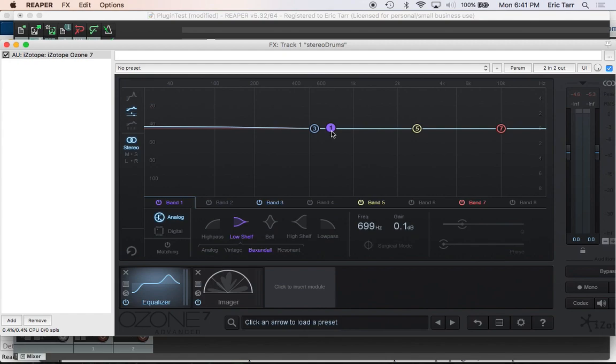Somebody has to write all the code, all the instructions to the computer to say, well, when someone clicks the mouse on this thing, then that has to do something, and that has to turn the bass down, or it has to turn the bass up, or it has to do all these different kinds of things. So it looks pretty simple, and that's intentional to make it intuitive, but in reality, it takes a lot of work to do.